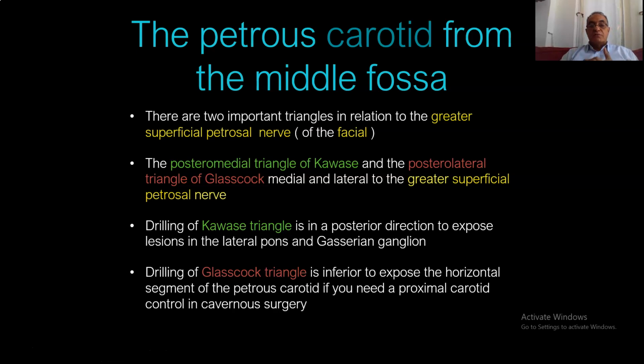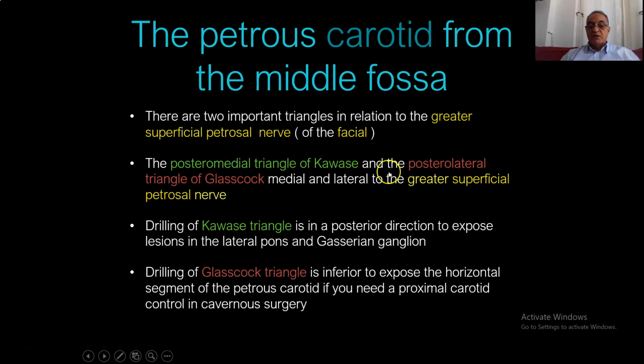The petrous carotid from the middle fossa: there is a very important surgical application for this part, so we have to talk about it from above. We have been talking about the petrous carotid from lateral and from below, but from above we have two important triangles in relation to the greater superficial petrosal nerve. Can you reach the petrous carotid and the lateral carotid from the middle fossa? Yes, we can reach it. And we have a triangle called the posteromedial triangle of Kawase and the posterolateral triangle of Glasscock, medial and lateral to the greater superficial petrosal nerve.